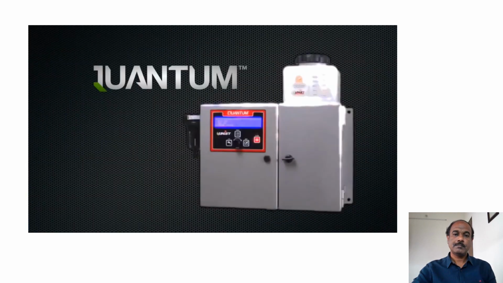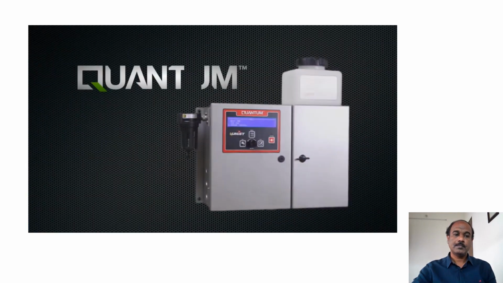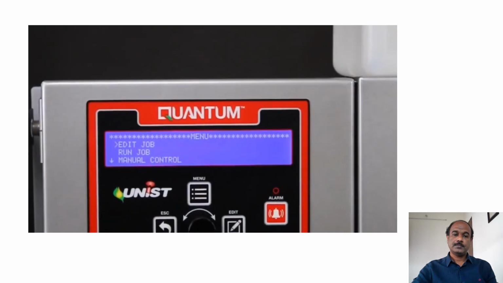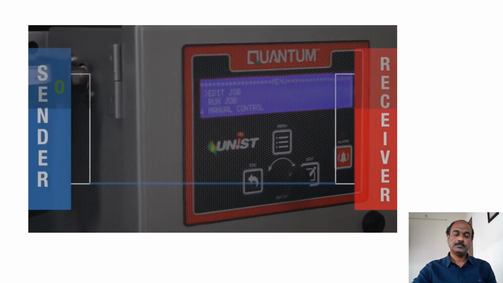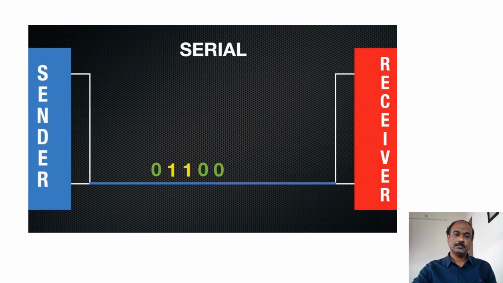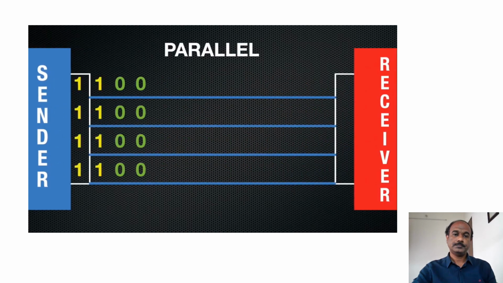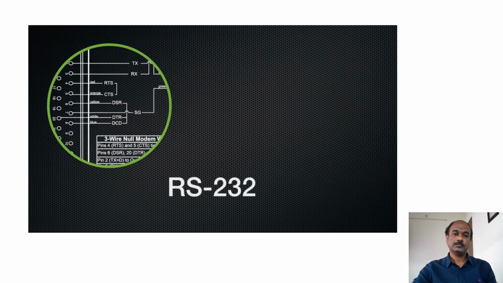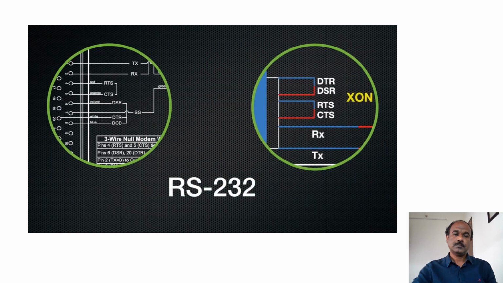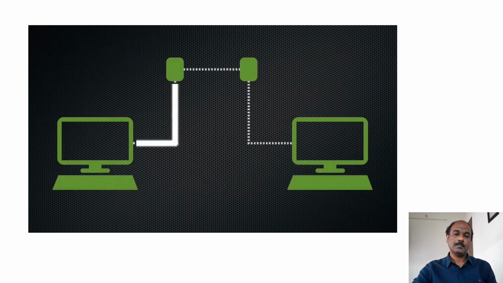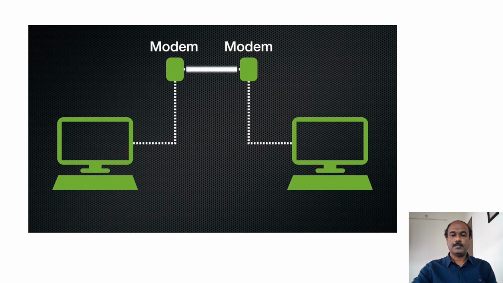The unit quantum communicates to machine tools using the RS-232 serial communication protocol. The term serial means data is sent 1 bit at a time. Sending more than 1 bit at a time is called parallel. RS-232 is a specific serial protocol that defines the wiring and flow control used to send these data bits. It was originally designed to send data between computers using modems and a telephone line. And you will see this legacy as we learn more about the protocol.